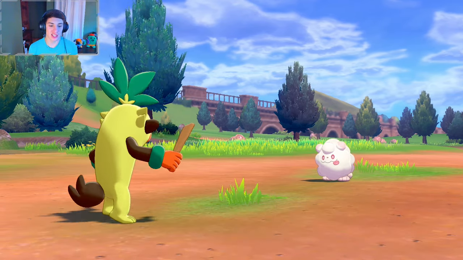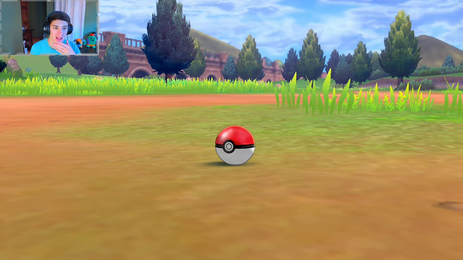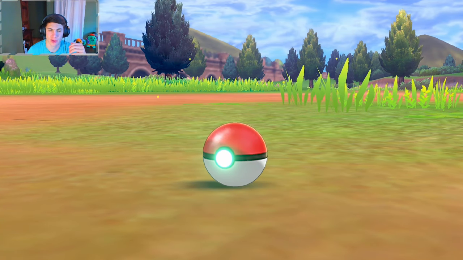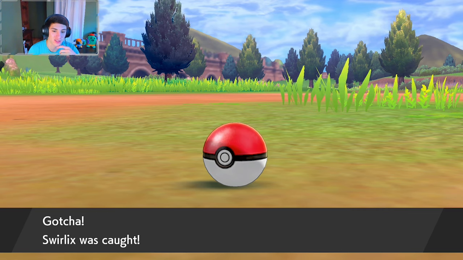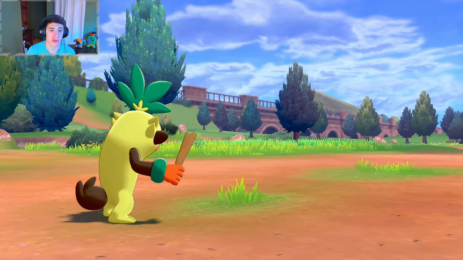This Swirlix is actually level 21. This thing is pretty dang strong. It was doing a lot of damage to me, but I don't know if we just need to be training more in order to move along. If not, we'll do that in a little bit. We'll just train up, but I think we'll be fine. I think that wild Pokemon just ended up being a higher level than normal. But it gave a lot of experience. Here we go. Choodle level 20, baby. Two more levels. Let's get it.